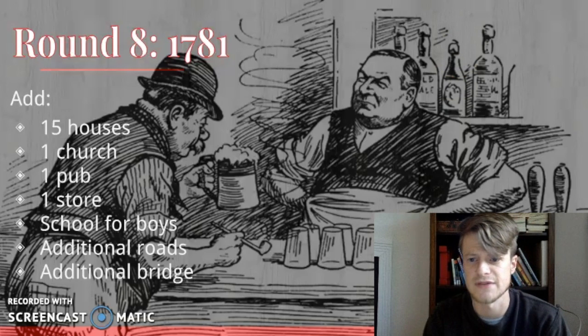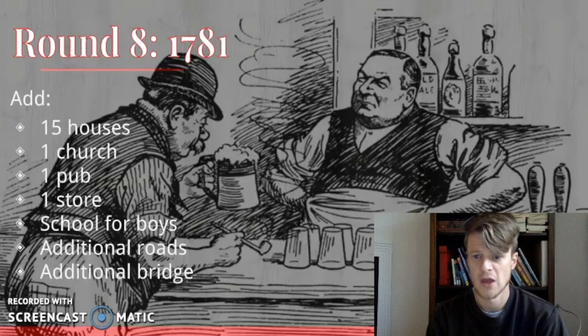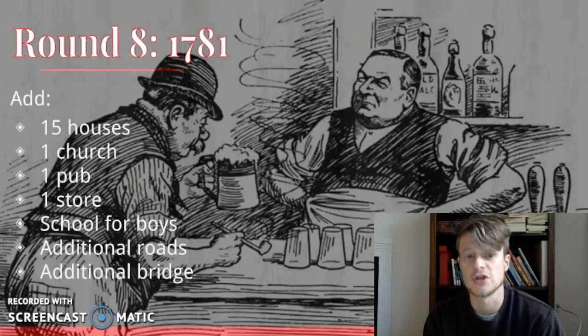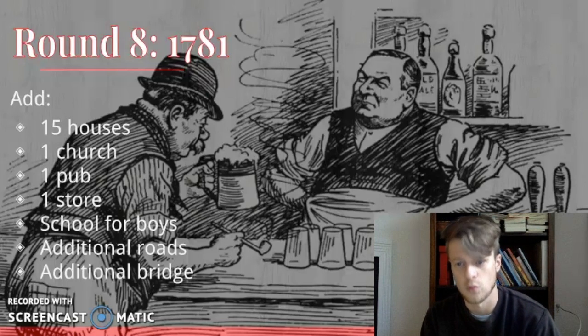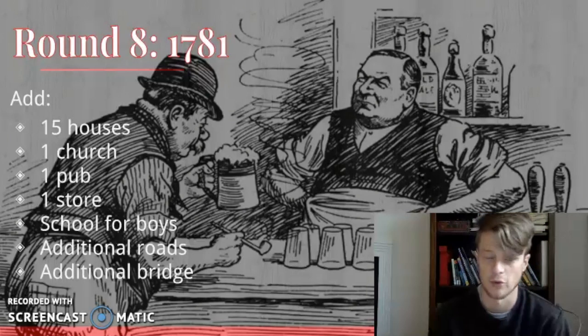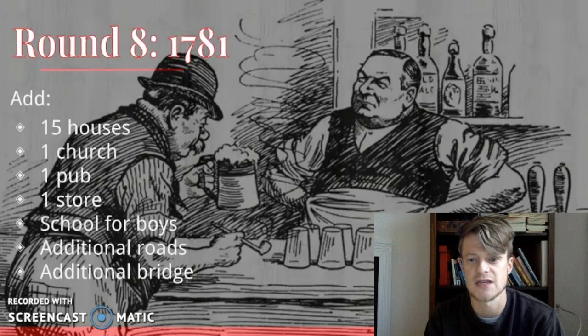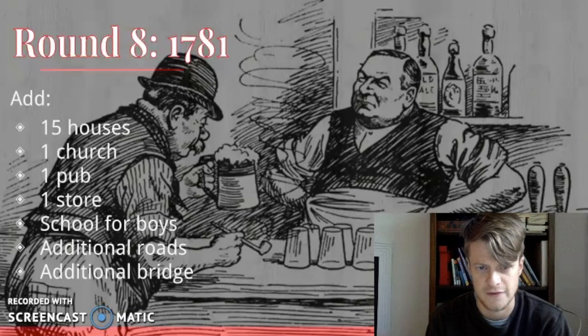It is now 1781. More workers need to live, eat, shop, drink, and worship. We need the social support services to go along with the demand. Add 1 store, 1 pub, 1 church, and 1 school for those families wealthy enough to send their children, their boys of course, to school. Since workers in the factories work 6 days a week, the only day of rest is Sunday. People flock to your churches, so make them convenient for their tired feet.